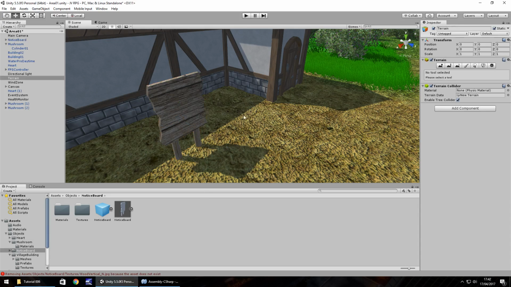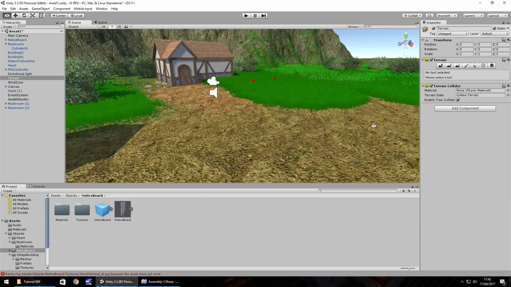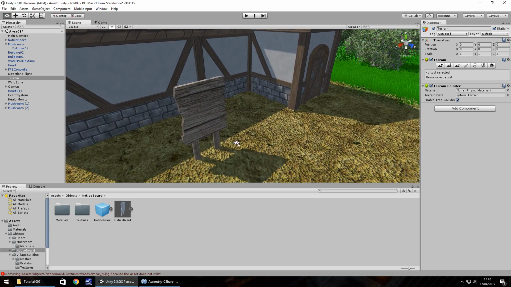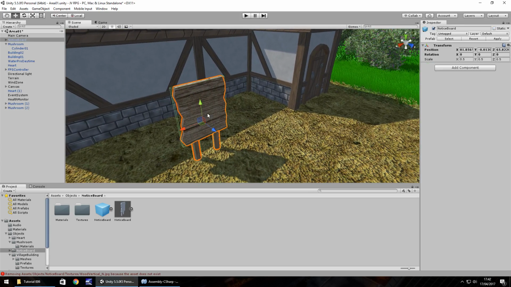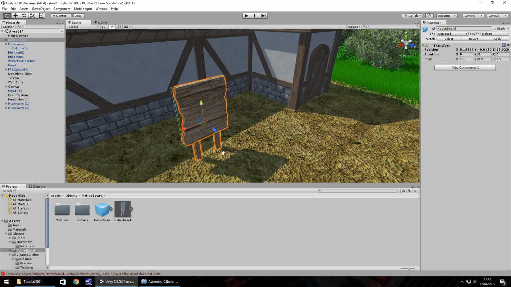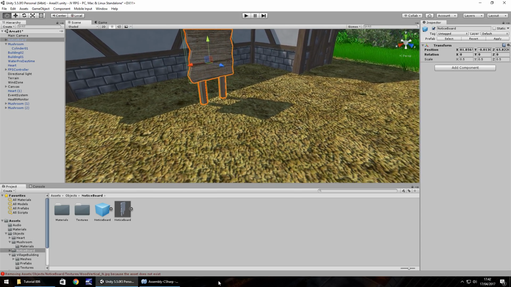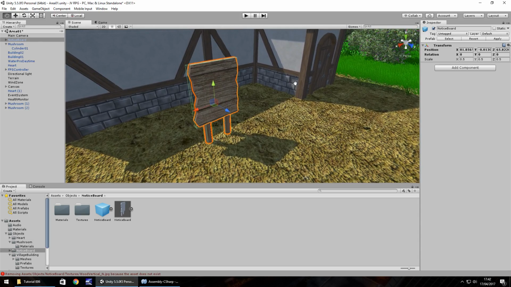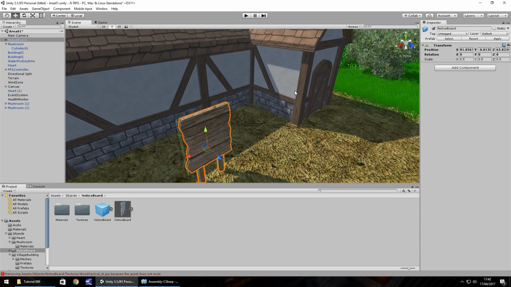As I say, pretty much everything that you see has been made one way or another and just brought into Unity. And this is something I put together maybe 2 weeks ago before I started preparing for this episode, and it was done in Blender. So as I say, this is going to serve as our quest board. Now a quest board, I'm aiming for a bit of a fantasy style here. So I want a little exclamation mark over here, over the board itself.